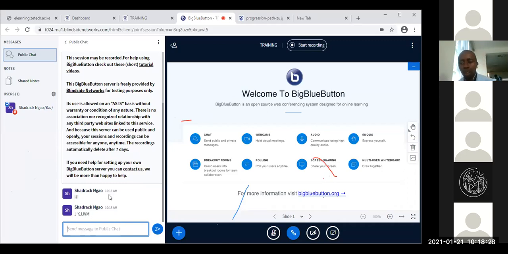Everyone will be able to see and they can respond. You can also message the lecturer privately. When you click on the name of that given lecturer, on this section here, you'll be asked to type a private chat. When you click on the private chat, you can chat with the lecturer and ask personal questions if you have any. Or you can also chat privately with your fellow student if you have a burning issue that you want to ask.